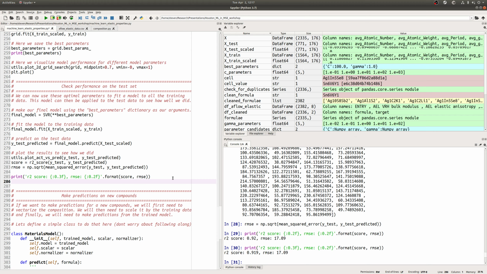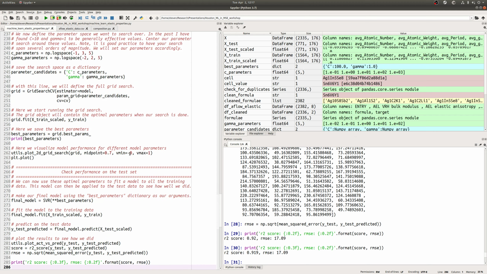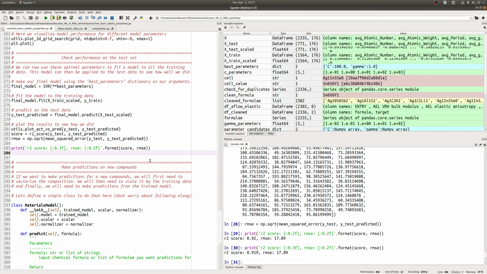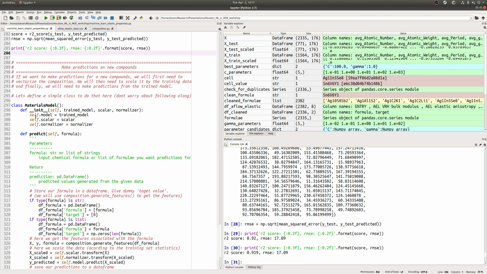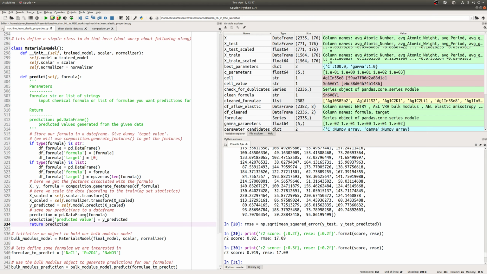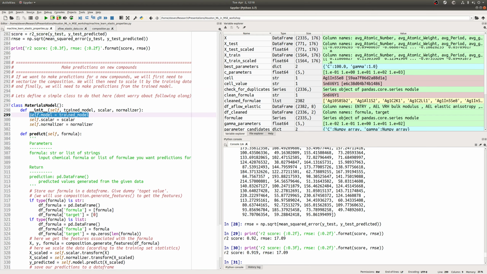So that's the basics of how you make a model, but let's take it one step further now. Something that's not actually brought up very often. Let's go ahead and predict with new compounds with this model. So to do that, I've implemented this chunk of code. And the idea behind this code is that it saves the model you built. So when you initialize this object, you're going to give it the model that you trained.